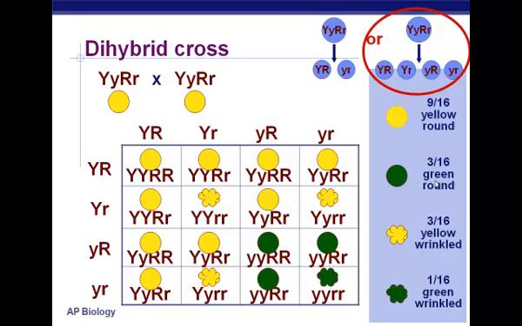Yes? When you see the results like that, how do you write the ratio? Like when we were doing the monohybrid where it was 3 to 1, how do you write the ratio for those? Is it 9 to 3 to 3 to 1? So you would go 9, 3, 3, 1. You just don't use the 16, you don't have to divide them out or anything. You don't necessarily have to write ratios, but 9, 3, 3 to 1 would be the technical ratio. You could say 9/16, 3/16, 3/16, and 1/16. You could say 56%, 18%, 18%, 6%. Okay.